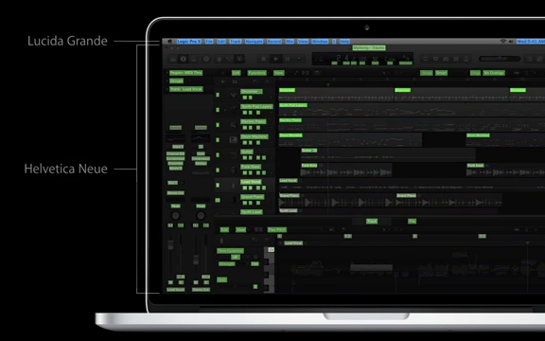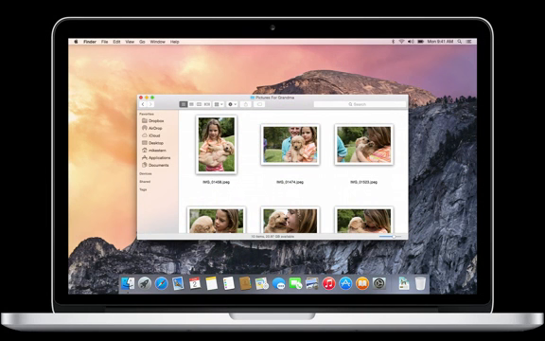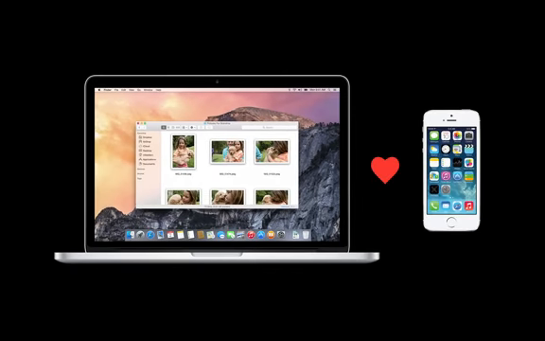And this led to a sort of unfortunate mismatch between the system and those individual apps. So by changing to Helvetica Neue, now we have this consistency across the entire Mac experience. And another side benefit to that is there's more consistency between Mac and iOS.